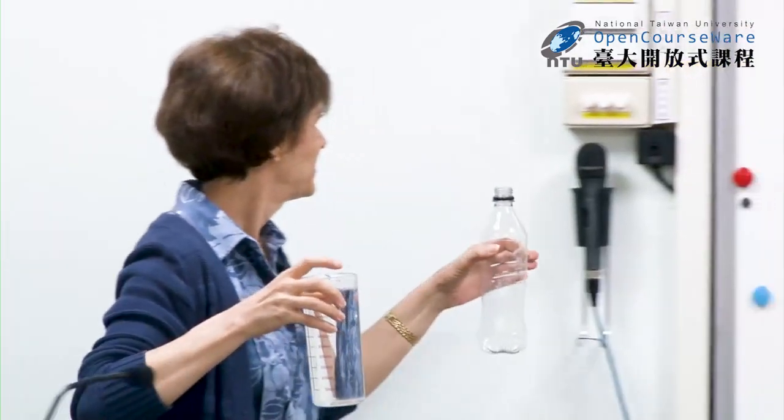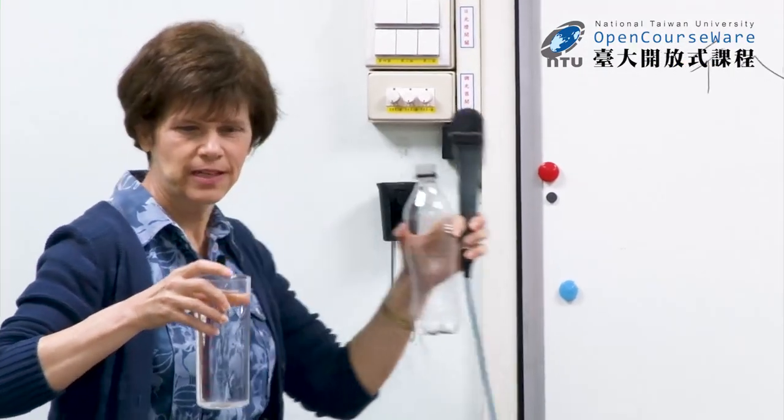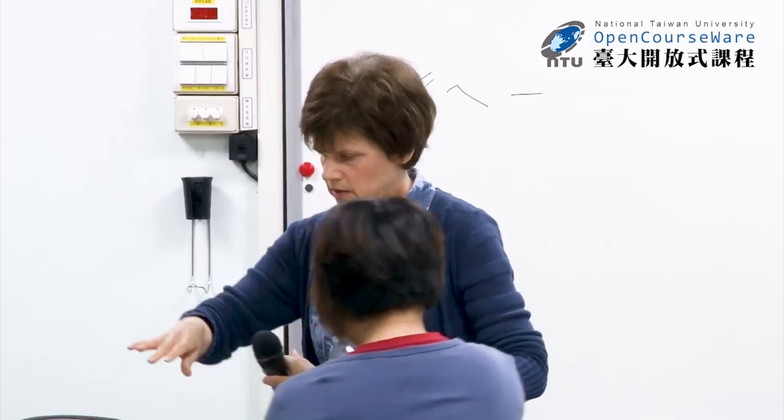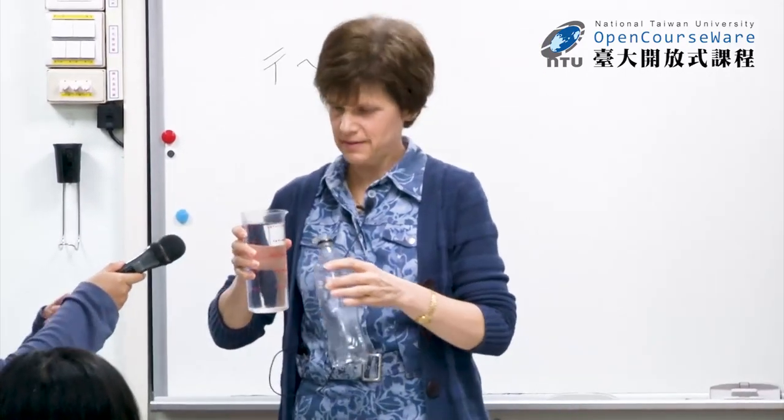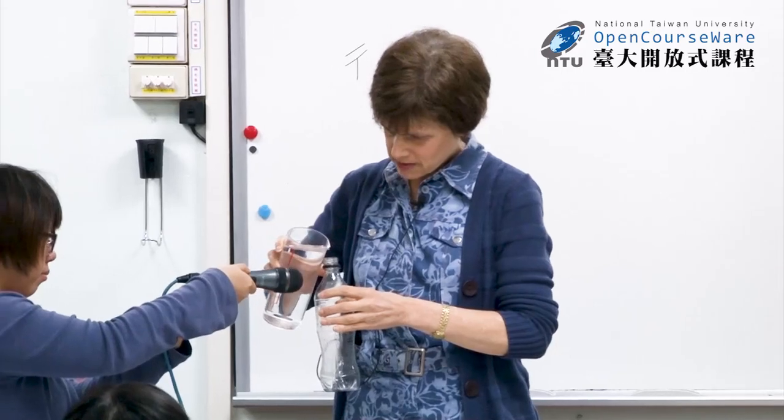All right, so that means the vowels should get higher in pitch or lower? If we're going from U to E, should the pitch go higher or lower? Higher, we're going to be hearing the front F2 pitch. So let's see if we can do it. Sophie, can you hold the microphone? I'm afraid it's not going to be audible without one. Then you're going to have to stand to the side a bit. Let's hope I don't spill. If I spill, we'll just wipe it up. Not too close, or I'm going to get it all wet.